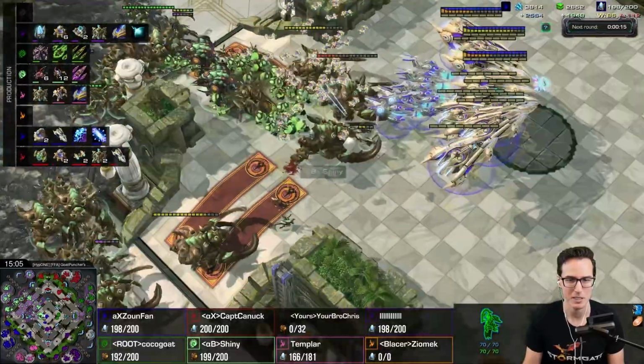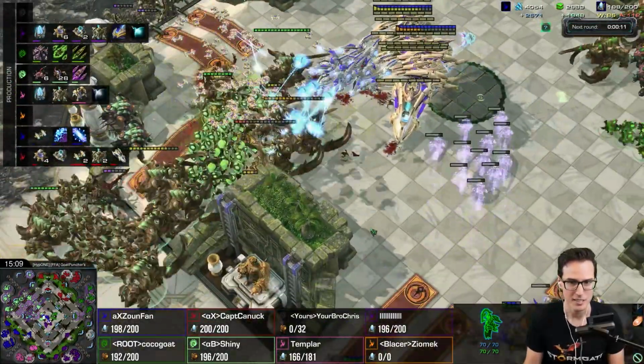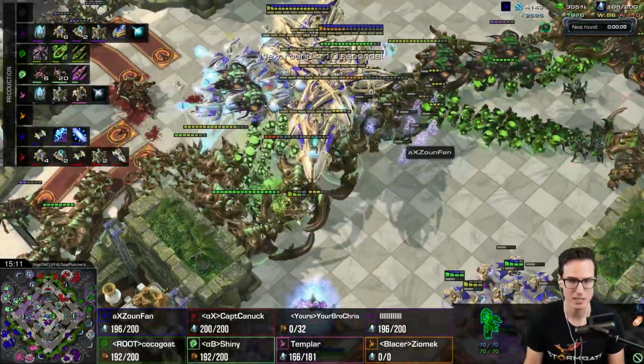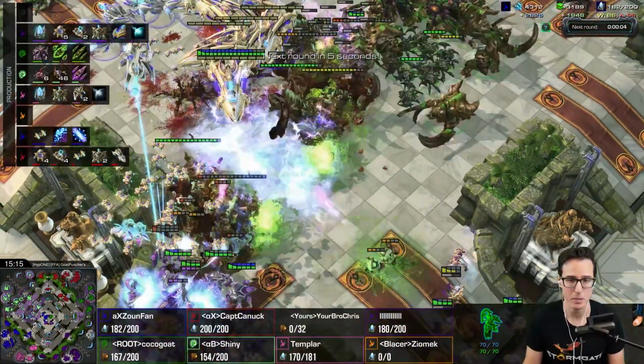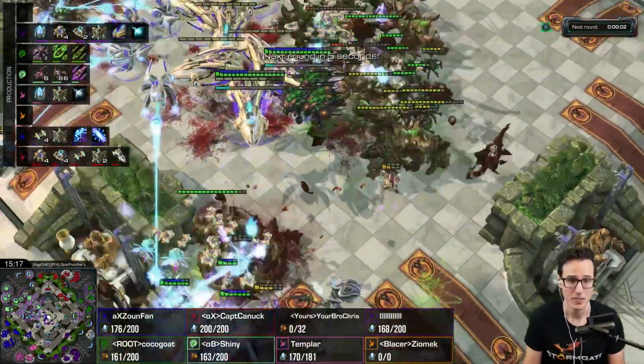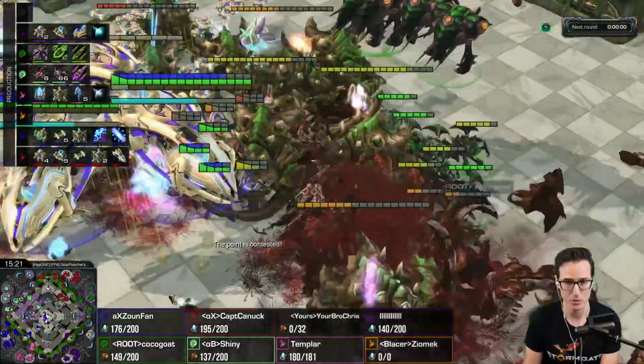The Ultra Bane comes in a bit early for Shiny. It's going to try and take this point, but it's going to take a lot of units in this 15 seconds. Adept shading in here for Zounfan trying to steal it. There is mass Ultra Baneling. Oh my god, the Banelings are all just blowing up on each other. It is a slaughter. It's an absolute slaughter. The Ultras, the Adepts do come on top. The Ultras will definitely win that.